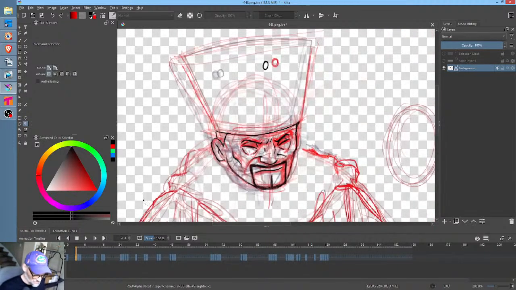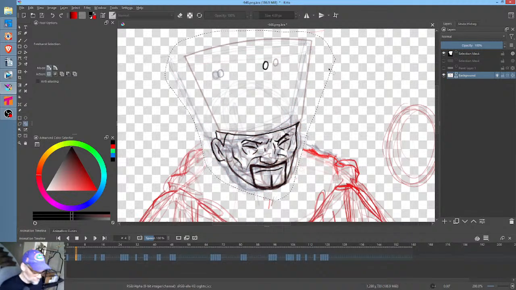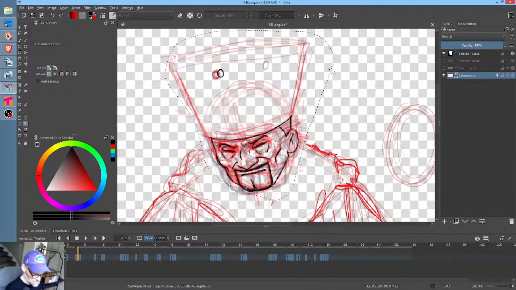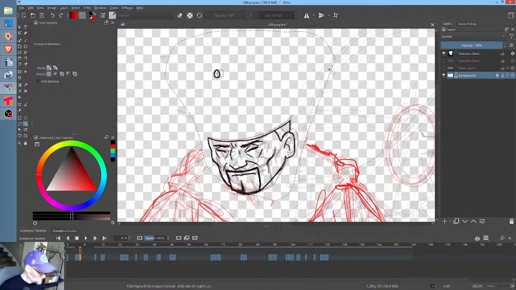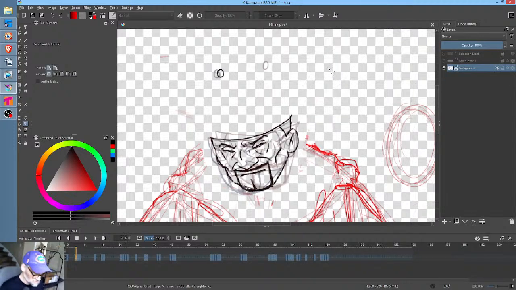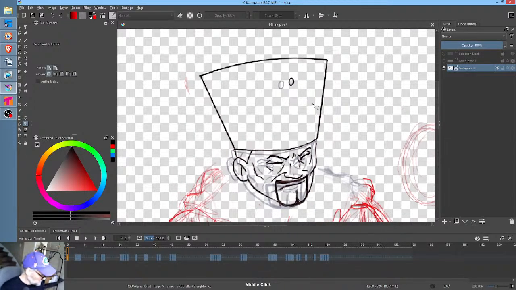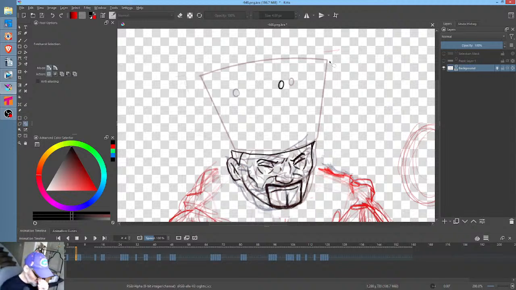It doesn't seem to be helping that much, if the truth be known, but I could do the same thing here since his face has been inked. So Control F should do the trick. Okay, that's okay for this little section. I'll just get his hat thingy in there. So there, now it's crystal clear, isn't it?